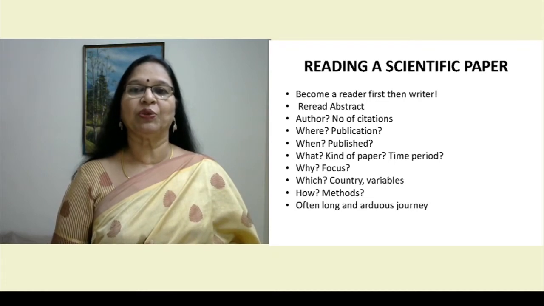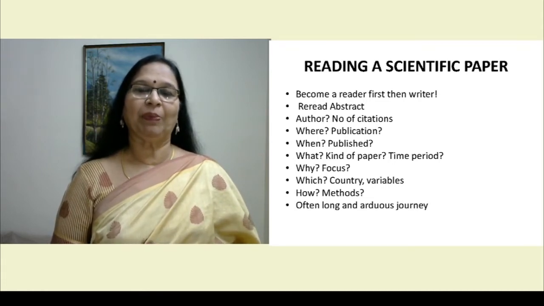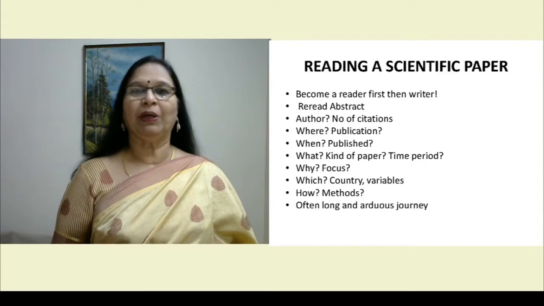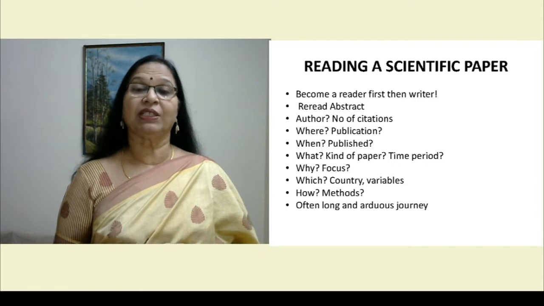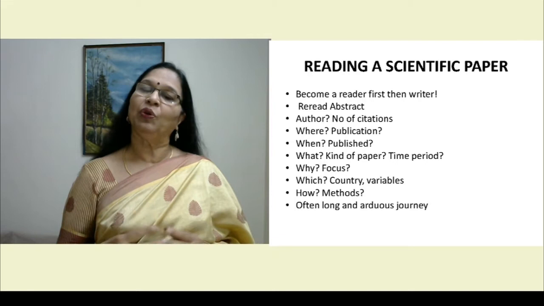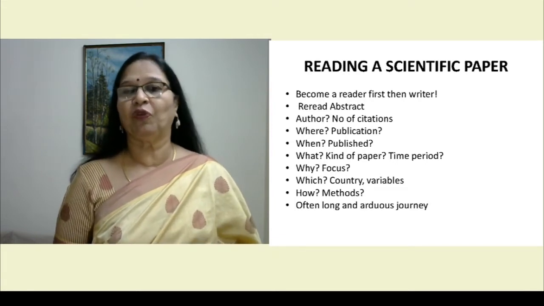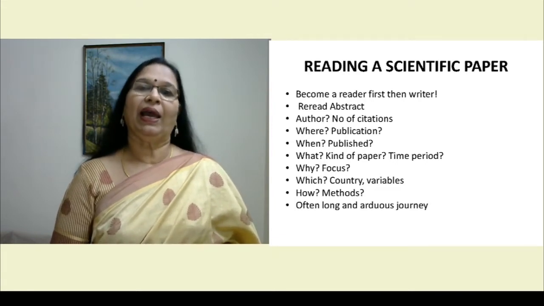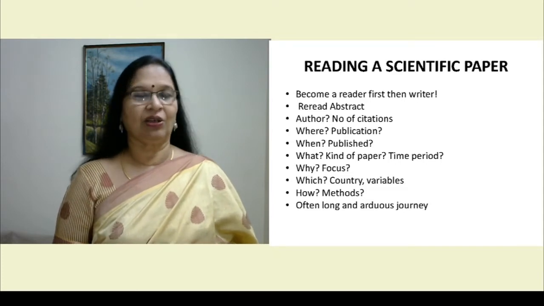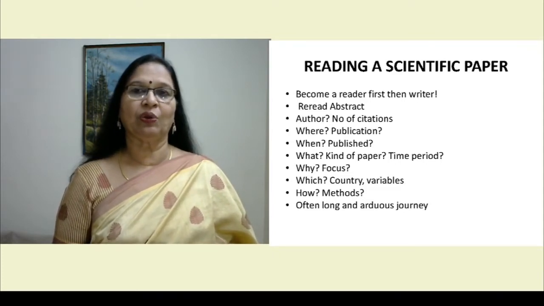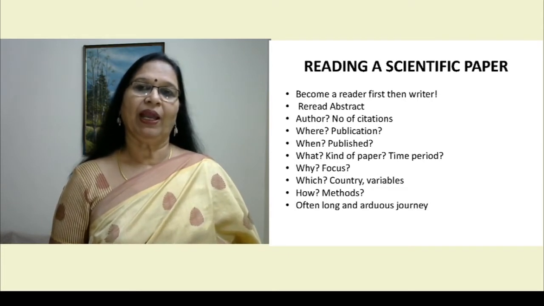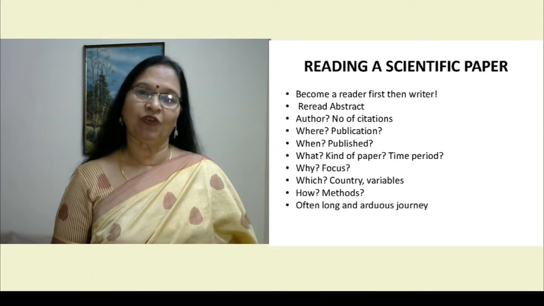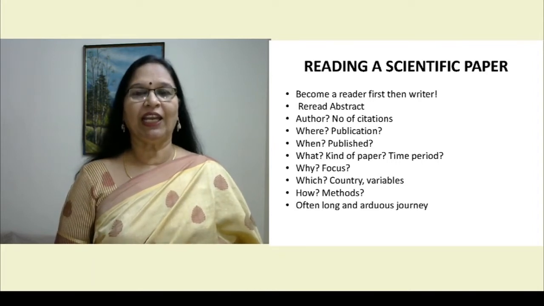Then you would like to see what kind of paper it was. Is it a review paper of literature, or is it a research paper? And then what is the time period? When was this published? How old is it? Then why do you want to read that paper? What is the reason you want to focus on that particular paper? And where was this research study conducted? The country, and also the variables and concepts that were used in that particular paper. And how did they conduct this review? How did they collect the data? How did they analyze the data?